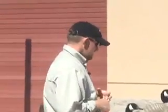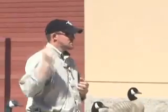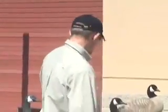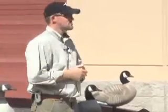That's the biggest complaint I hear. Well, the flocking didn't hold up. Well, how do you transport them? Well, I just throw them in the trailer every day. Nothing will hold up like that. If you just take a little bit of care of these decoys, you won't have a single problem out of flocking.